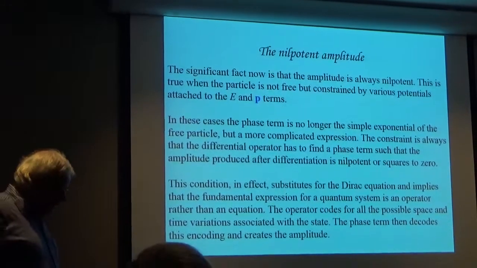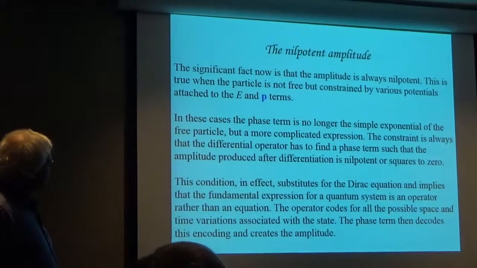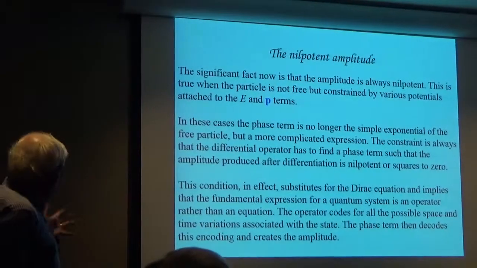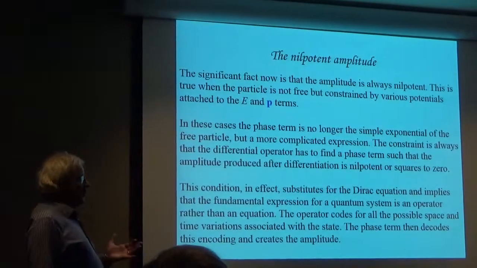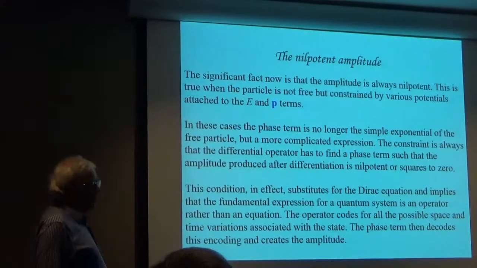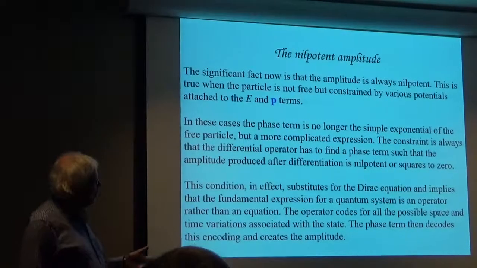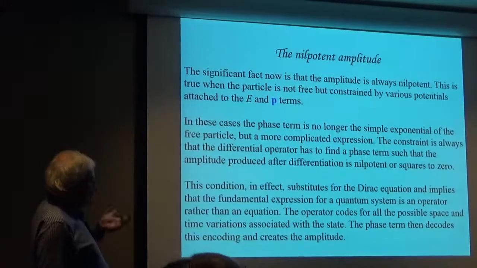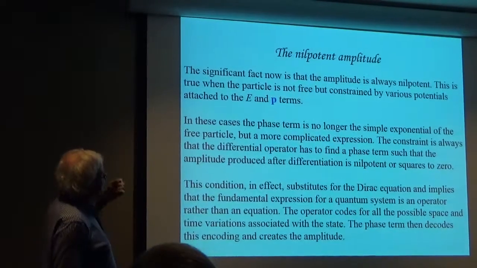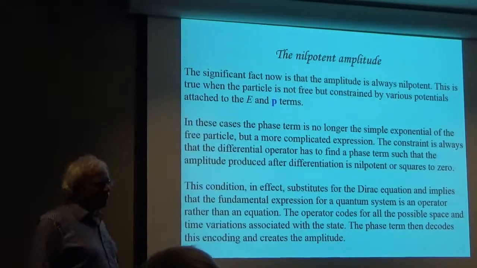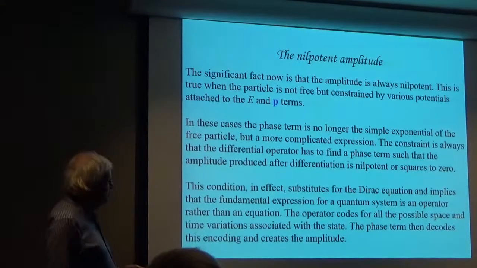Now the key thing is the amplitude is always nilpotent. And although I've written down the equation for a free particle, it isn't only free particles that do that. As we know, the particles are never free. They've always got some potential constraint. And even if you do that, it doesn't make any difference. It's still nilpotent. And that's the key thing.